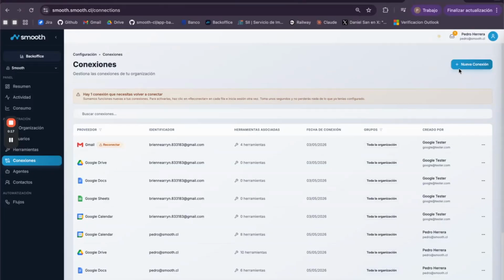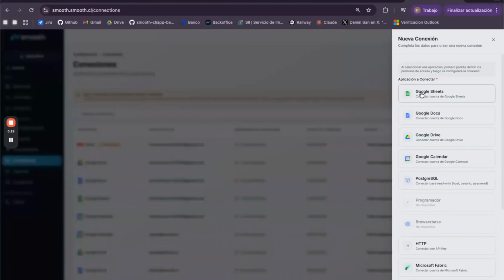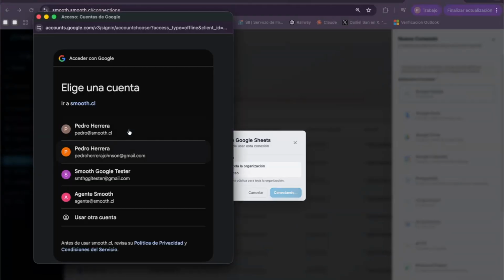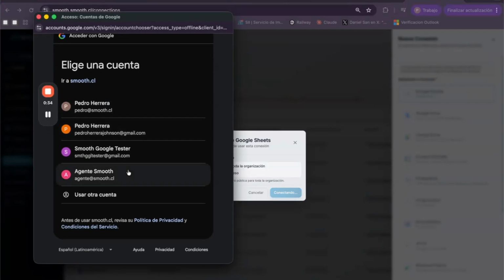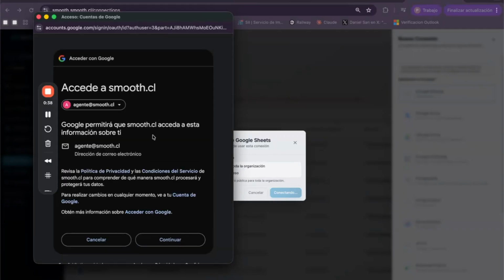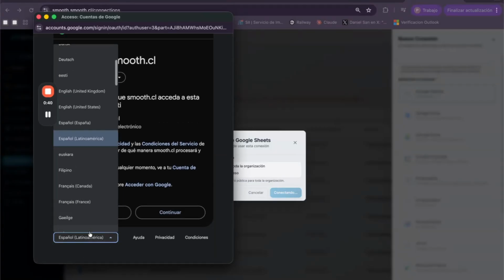So first we will authorize our application to use the scopes required by Google Sheets. So we click here, we select the account that we are going to add. We change it to English.